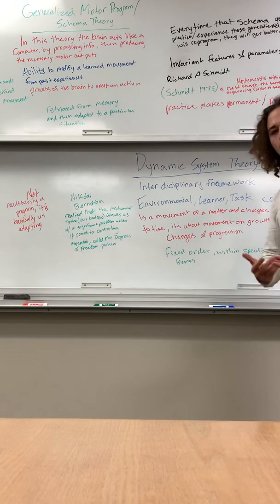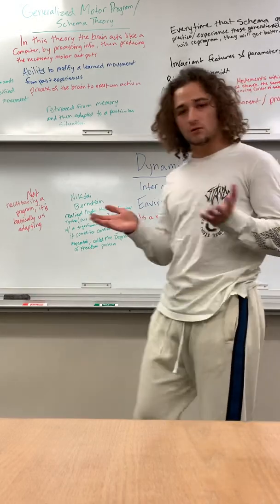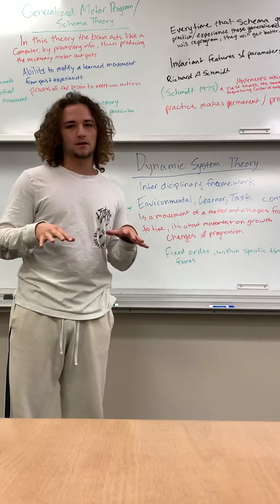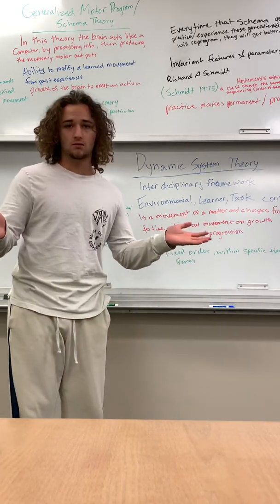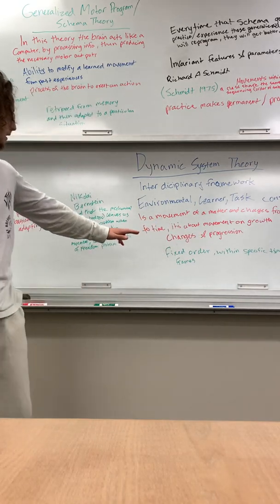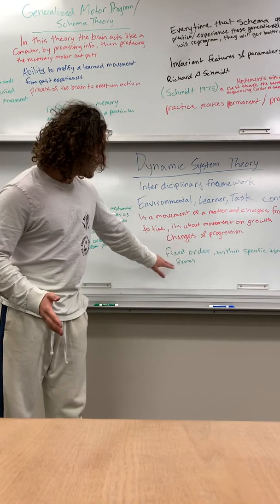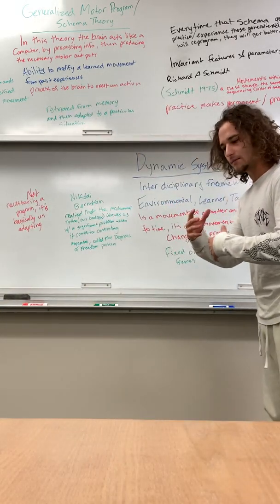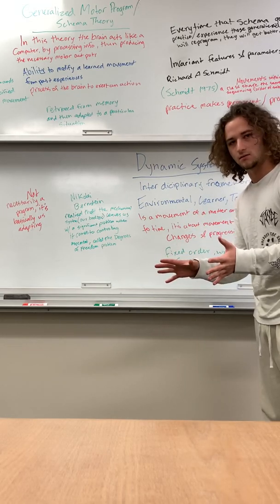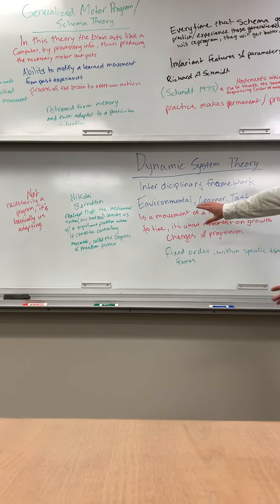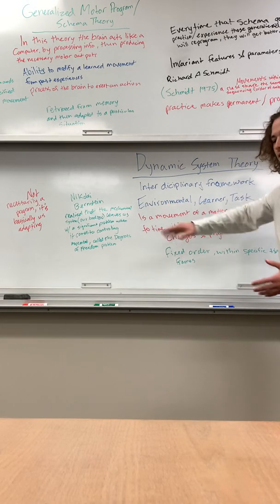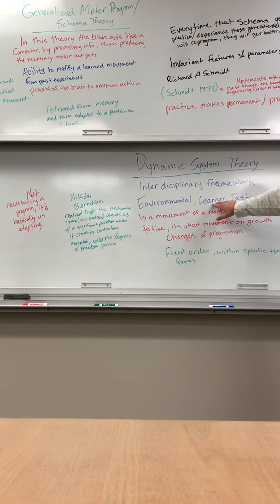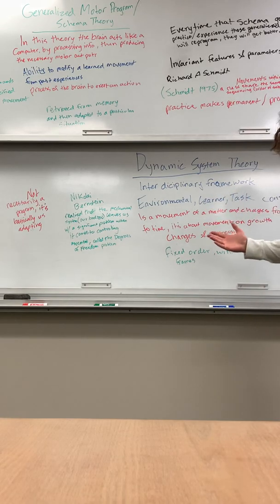So like on this one, again with soccer, let's just say I'm getting into soccer. I'm brand new, I'm seeing the soccer ball, and I have no idea what's going on. But I have this fixed order within specific time frames. Every time I see a soccer ball, I'm also seeing my environment. I have a crowd of family, and I'm the learner here, and I'm so confused about what's going on.